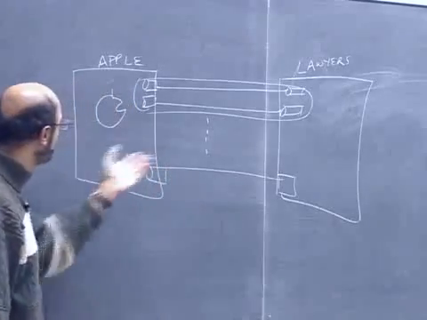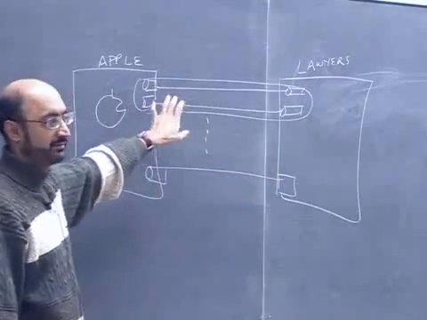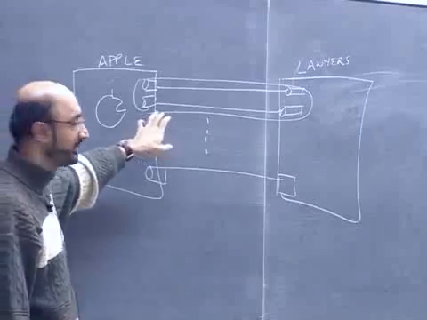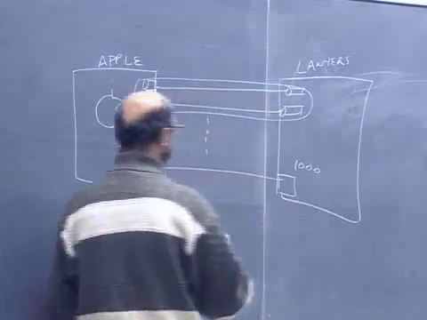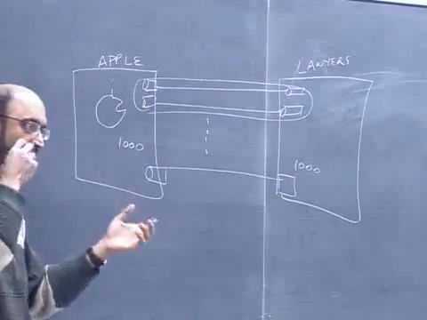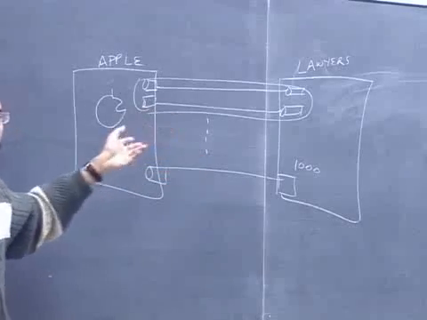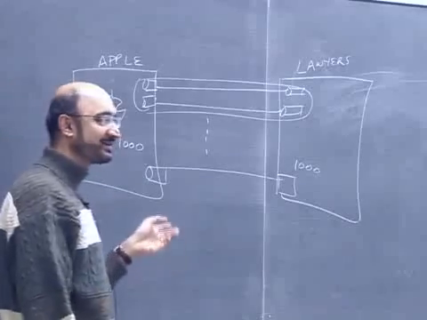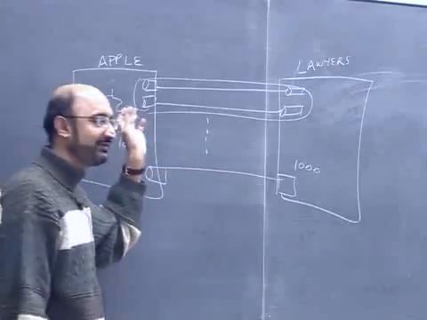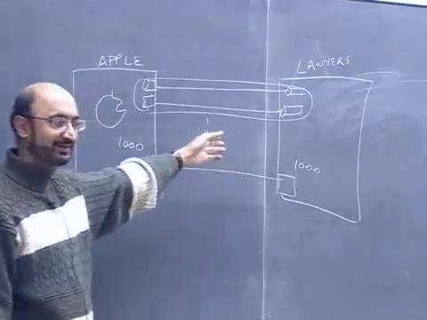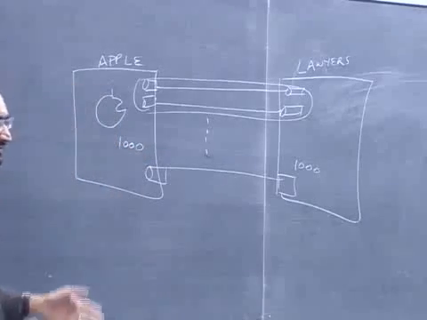So suppose there are 1,000 lawyers here and 1,000 employees here. If anybody wants to talk to any lawyer, you need 1 million pairs of wires, because you need 1,000 people here. And actually you need 2 million, because you have two pairs, right? Two pairs of tin cans. So you need 2 million wires to connect the Apple with the lawyers. Even Apple, which is the richest company in the world, is not going to be too happy with 2 million wires going to just one other building. And of course, Apple actually has like 15,000 people, and they probably have 15,000 lawyers as well. So it's a lot more than that. It's 225 million communications. It doesn't really work.